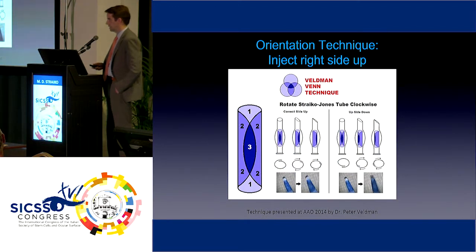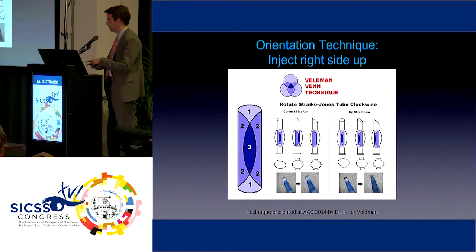So orientation technique, the best thing really is to start with the tissue right side up. And Dr. Tan's technique is excellent for that. But what I like to do is the Veldman-Venn technique. If you think about the graft that you see on the left as a Venn diagram, the way it overlaps, look at the number 1, it forms a V. You want that V on top. And if you twist the injector clockwise and that moves with you, moves in the same direction, then it's right side up. If it moves the opposite direction, you're looking down through the graft, and the graft is upside down.